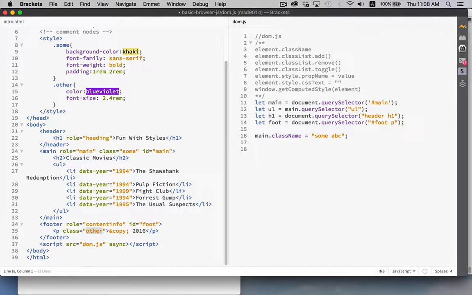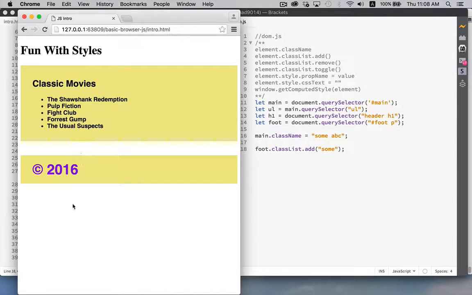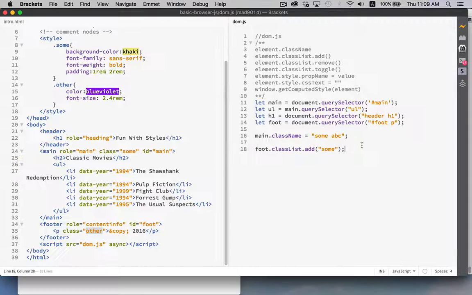Or let's say I didn't know what other classes were inside the footer paragraph, and I wanted to add the class sum to it. So we can say foot.classList.add, and inside here we pass in the string for the class name we want to add, sum. There we are. The sum and other are both being applied to the paragraph in the footer.